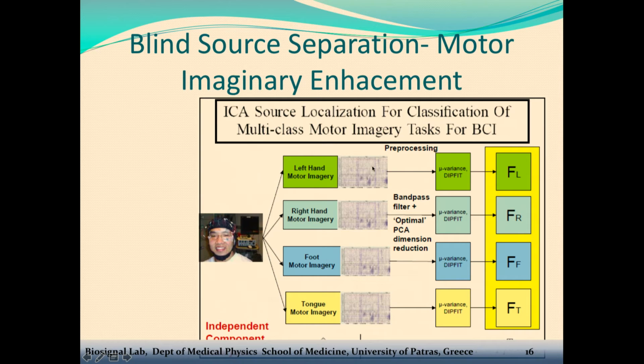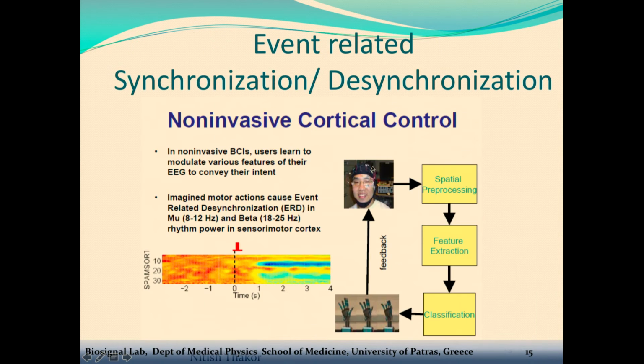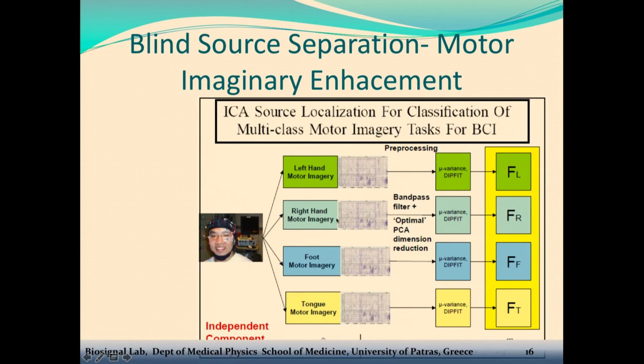So how can I do more than one task? It seemed like here we are just doing opening and closing. How do I do more than one class? Well, I can do left motor imagery, right, left leg, right leg, tongue movement. You have to have the ability to keep your mind quiet, silent, so that a lot of noise and clutter and shifting doesn't occur, and the message that you are imagining moving a tongue is very clear and separate, in a different part of the brain compared to left hand versus right hand versus foot. If you can do that, then you'll have multiple signals, and now you can do 4 or even a combination of 15, 16 different tasks. Impossible. We are generally up to about 3 tasks.